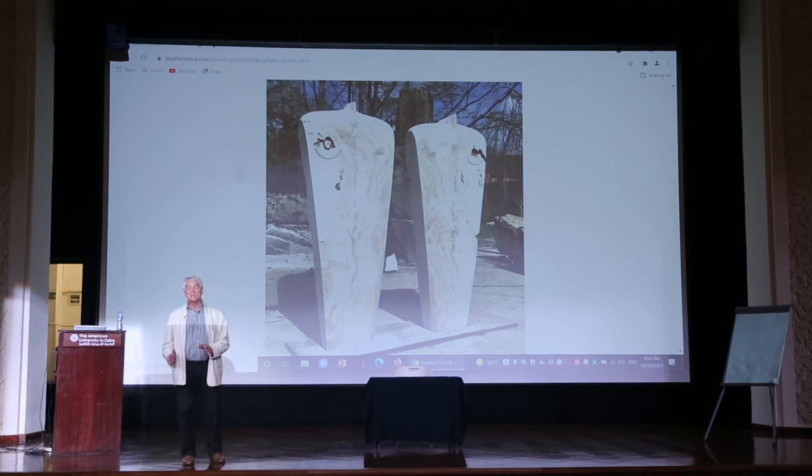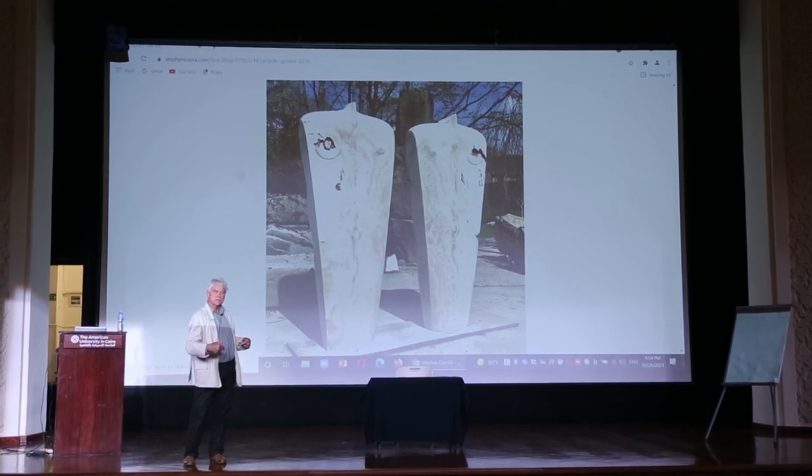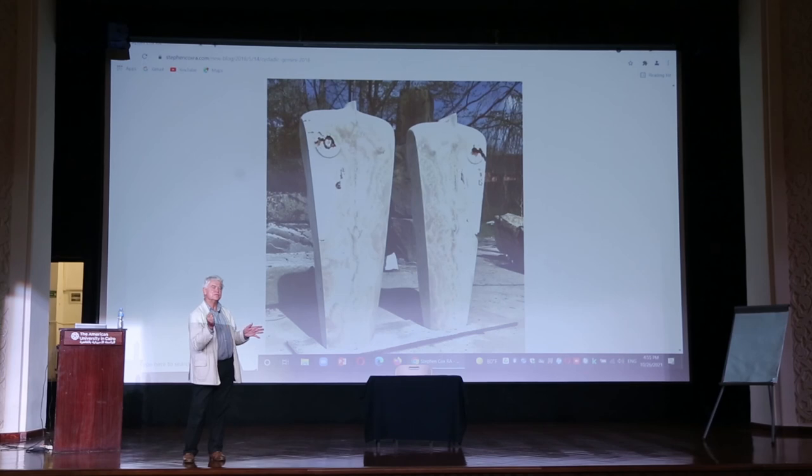But machines can actually be used and controlled well. And there's nothing new in art, there's nothing new in technology. The big saws that cut big blocks of stone cut in exactly the same way the Romans used to do it. The Romans had frame saws that were driven by water. They had blades that were fed with sand.